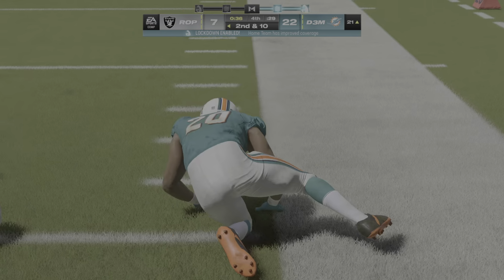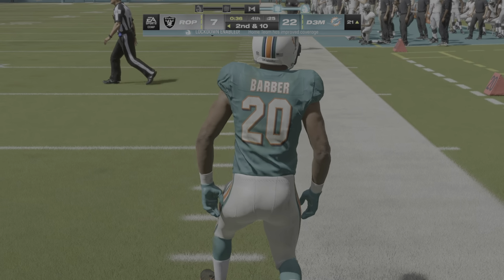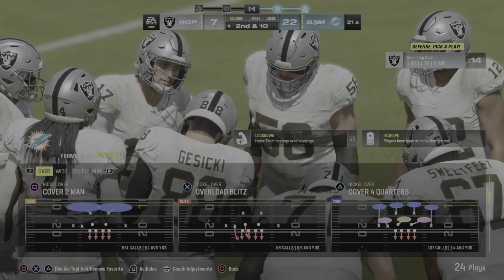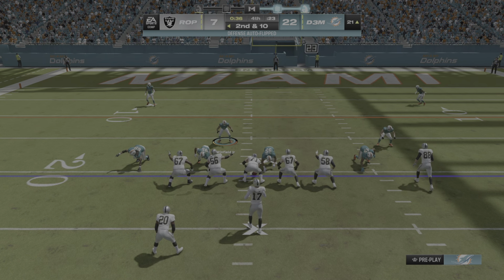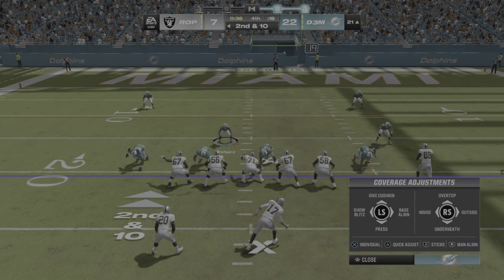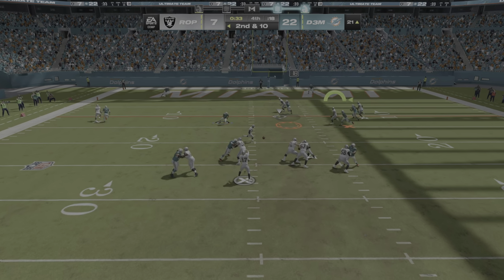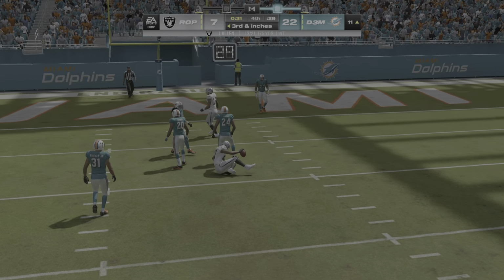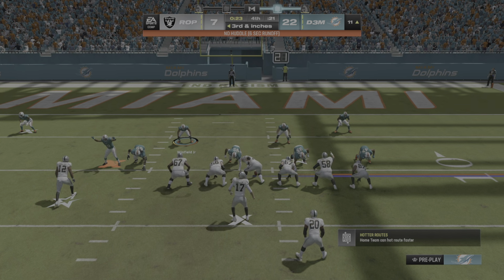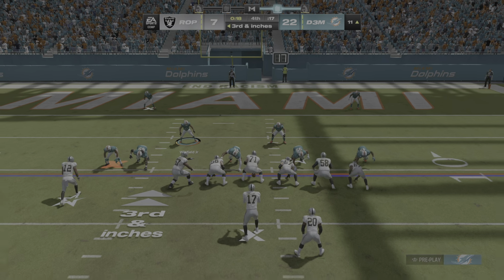And that's going to be incomplete. Too tough to hold on to that one. It's 2nd down. Limited time left on the clock after that incompletion, so I think both sides are going to savor every second to prepare before the next snap. Because once the ball's in motion, it may be a non-stop push to finish this drive off. Everyone better be on the same page right now, because I think they're going to try and get several plays off in quick succession if they can.